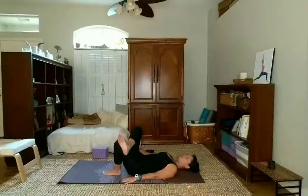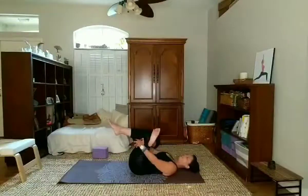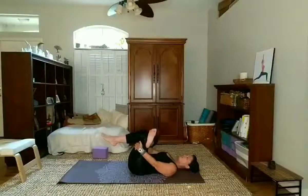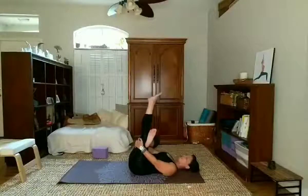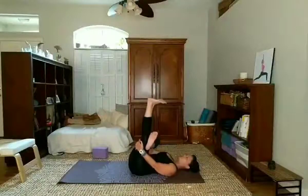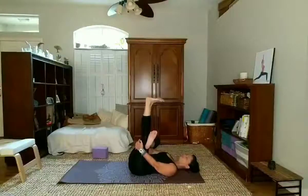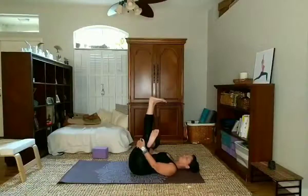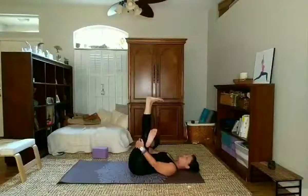And then slowly come back to stable and draw the left leg in towards the chest. Naturally, my right elbow is pressing the right leg away. And then you can even straighten this left leg, flexing the left foot and rocking side to side here. See if you can release that lower spine flush with the floor.